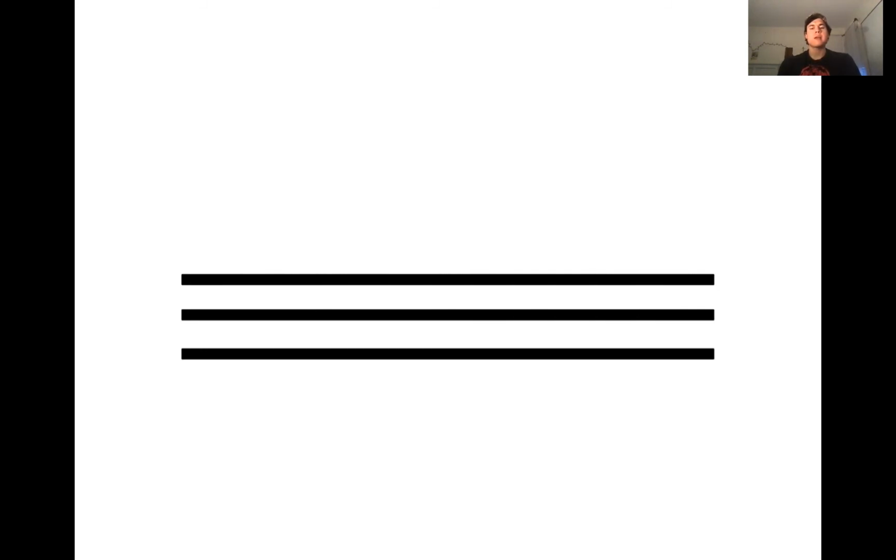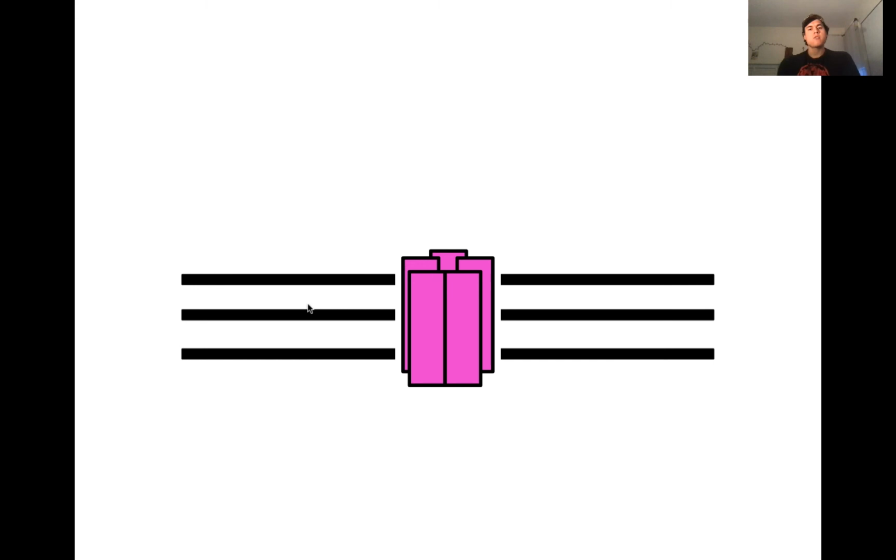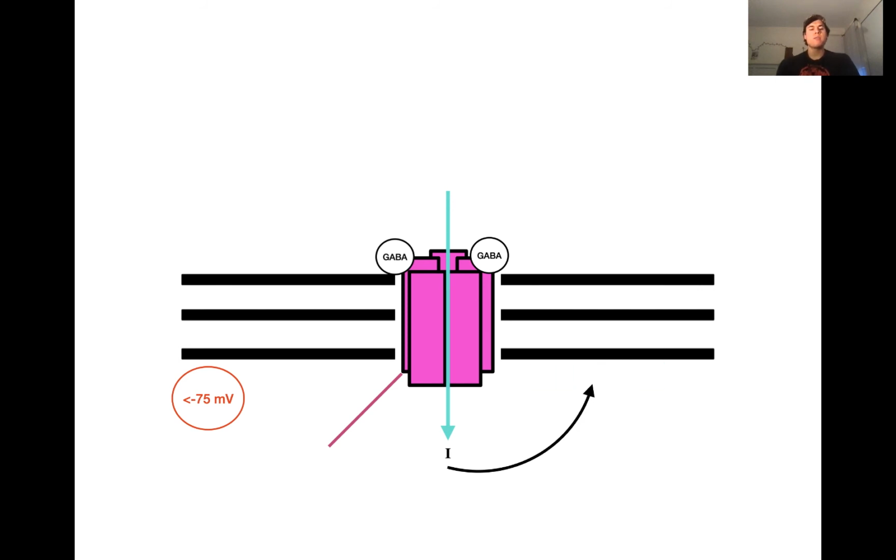So now let's apply this idea to the cell itself. So here is our postsynaptic cell, here is our GABA receptor. So the 2 GABA molecules are going to be bound to the GABA receptor, which will open the receptor. This will allow chloride to move through the cell. Now the effects of the open GABA receptor, as I said, is going to depend upon the membrane potential. Now when the membrane potential is less than the reversal potential of negative 75 millivolts, this will cause current to move into the cell, which will depolarize the cell. And when the membrane potential is above negative 75 millivolts, what's going to happen is that the current will move out of the cell, which will therefore hyperpolarize the cell.